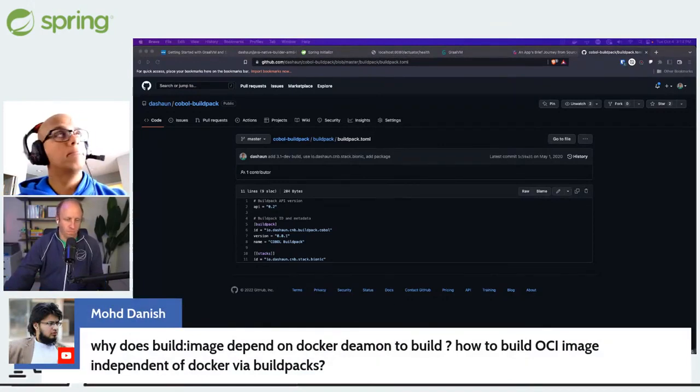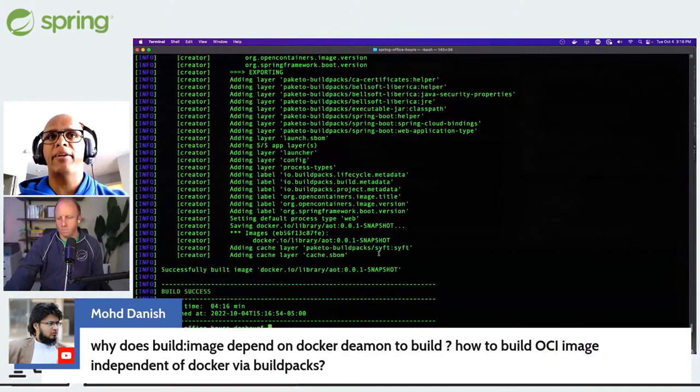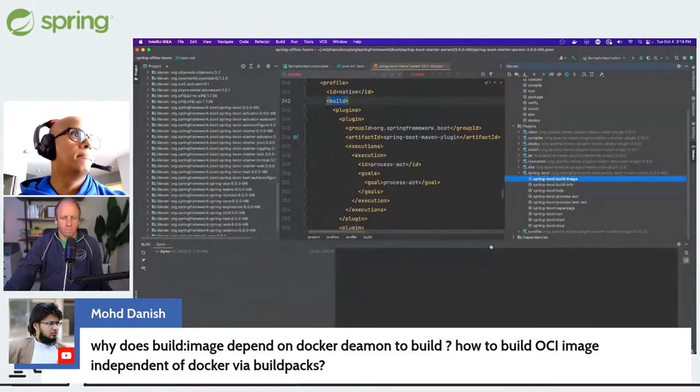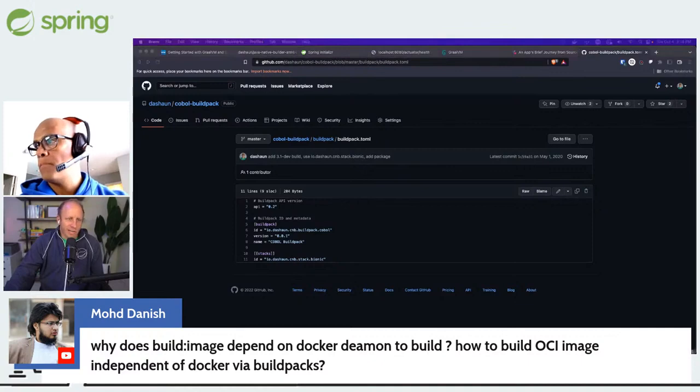How do I build OCI images independent of Docker via build packs? I can build the native image. Let me go back here. I built that native binary. I can do that without Docker, without build packs. But I don't know that I can build an OCI image without the use of Docker. Hopefully that makes sense. I mean, you could on your own, right?